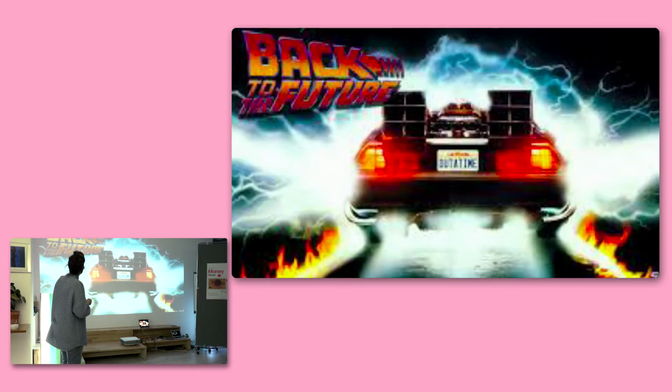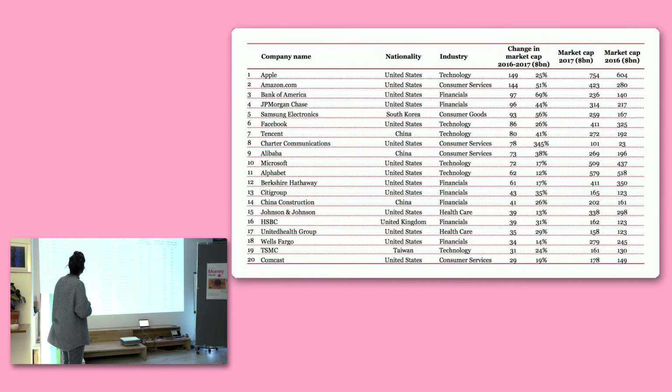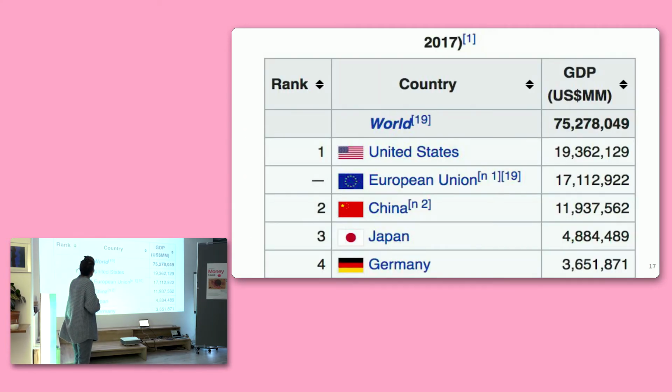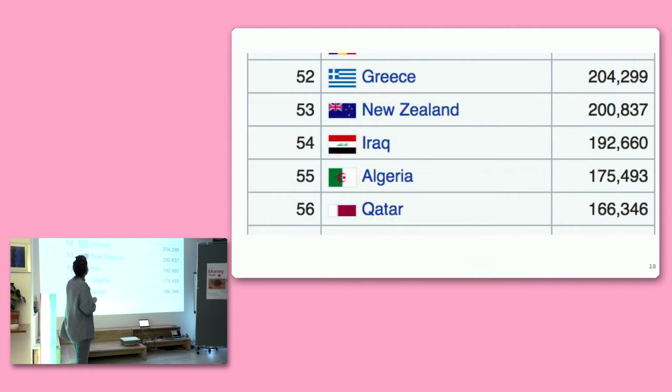I looked up, yes, company market cap. So with 200 billion, we're roughly in, Alibaba is a bit more, has a slightly higher market cap than Bitcoin, or any bank like HSBC has the market cap of Bitcoin. If we look at countries, so, okay, the top 5, United States, we're already in the trillions, but if we go to number 53, New Zealand has roughly 200 billion, that's the market cap of Bitcoin.